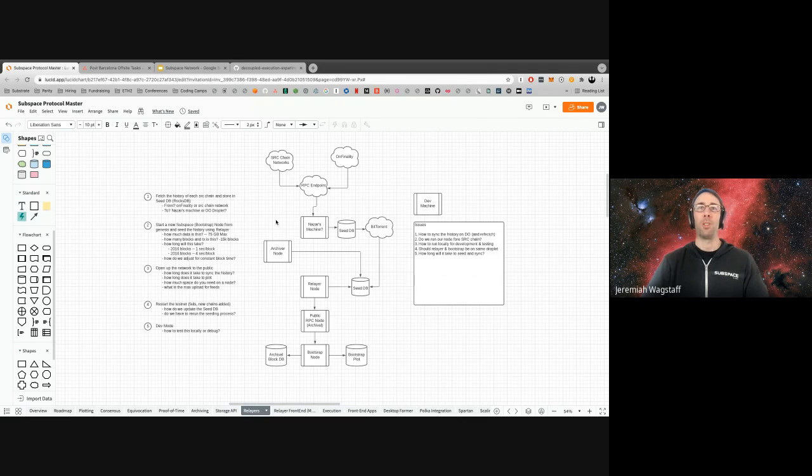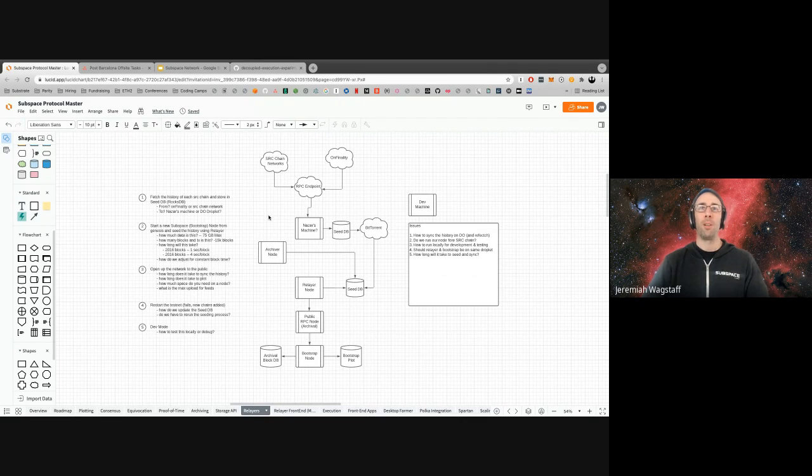So just as a quick overview, this is the workflow of getting all the data for the parachains. Like for the Kusama relay chain and the parachains, getting the initial history of that data, seeding the blockchain with that data, starting a node with that data, and then opening that node up to the public, and then getting other nodes on the network, other farmers, that are going to plot and store this data. And it turns out that there are some challenges and issues here. I just want to make sure everybody's aware of them and how we're handling those.